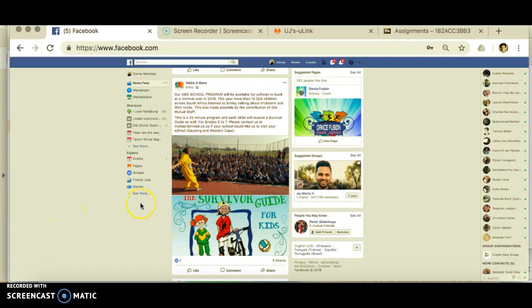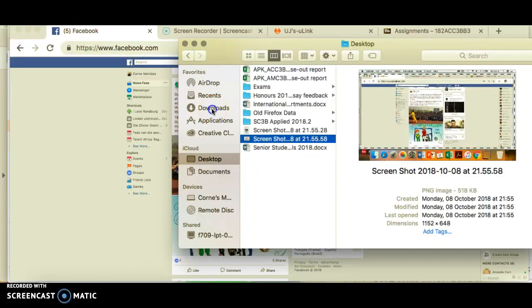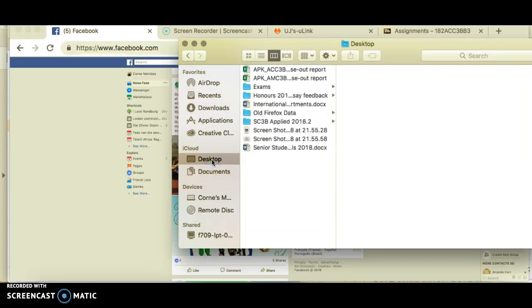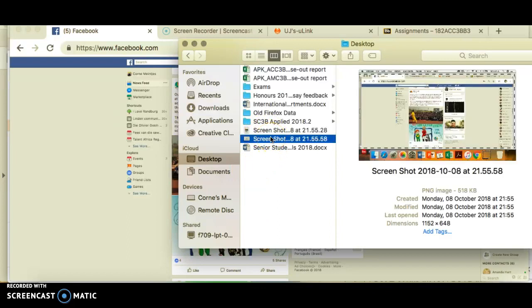Typically, on a normal laptop or on a desktop, you'll be able to press Control Print Screen. Once you do that, that print screen will either save and you can see where it saves, or it will lie at the bottom of your screen, or sit on your desktop or in your downloads folder. In my case, it will sit on my desktop because I'm working with a Mac. So as you can see, this is what it will look like, and it's in the format of an image.